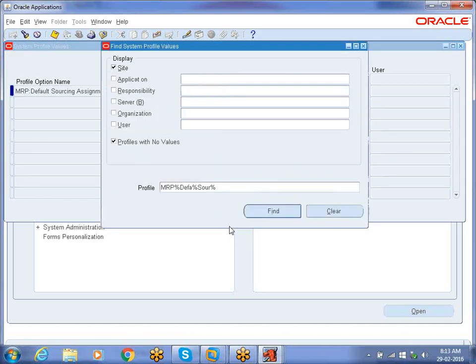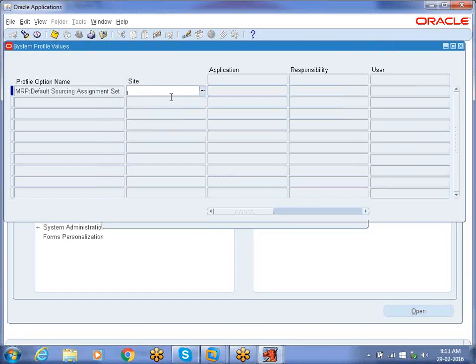In our instance, System Administrator only. So only check site level. Okay. So here if any value is available, just remove it and it must be blank. Already it is blank, not a problem. But in your application, in your laptops, if somewhere a value is available, it will not work. We'll have the discussion on the sourcing rule assignment set in the purchasing module. Just remove it, let it be blank, save the form, close it.